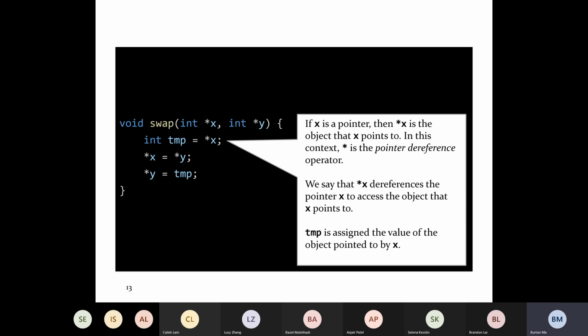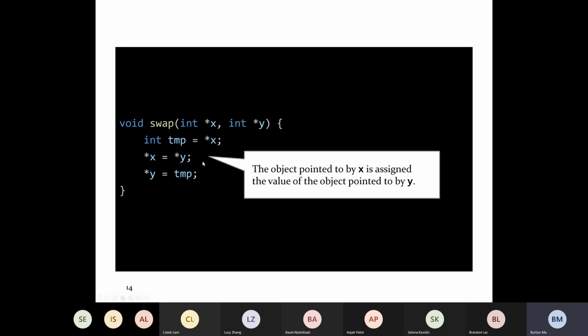When you dereference a pointer, that gives you the object that is pointed to. So in this case, star x is the int object that x is pointing to. So int temp equals star x means take the value of the object that x points to and store it in temp. On the next line, star x equals star y means the object pointed to by x is assigned the value of the object pointed to by y.